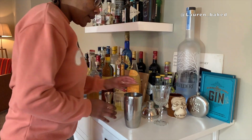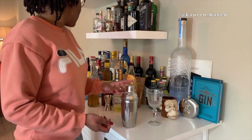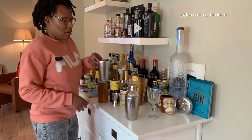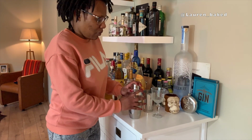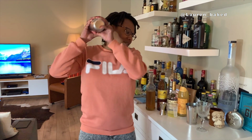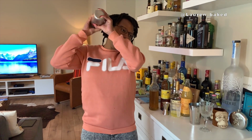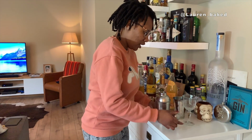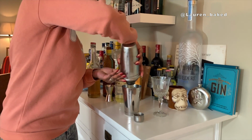Egg whites. And then first I'm going to shake with ice. Then I'm going to strain out my ice and throw away the ice and then dry shake where I will incorporate all that lovely egg whites to make the foam. So first with ice, shake. I normally just shake till it's really cold. And I'm going to bring it out.